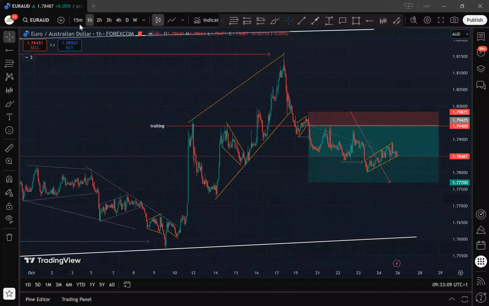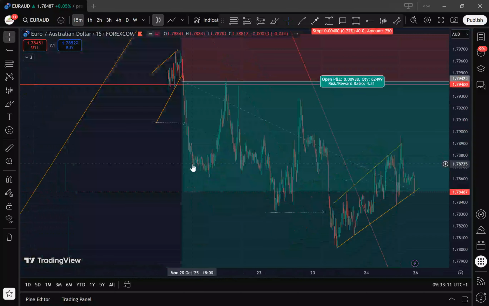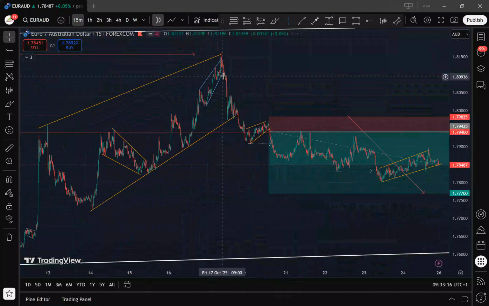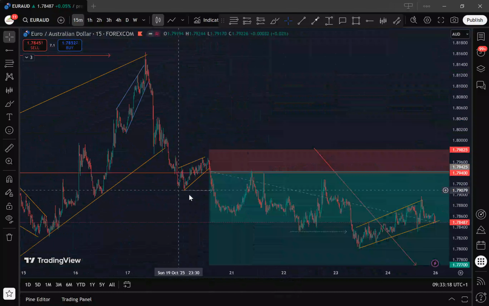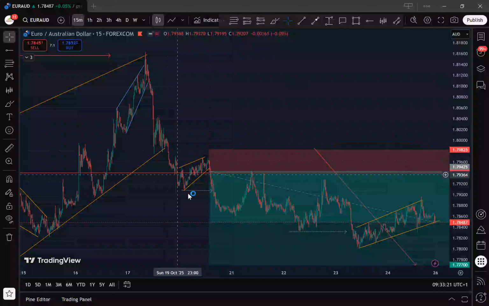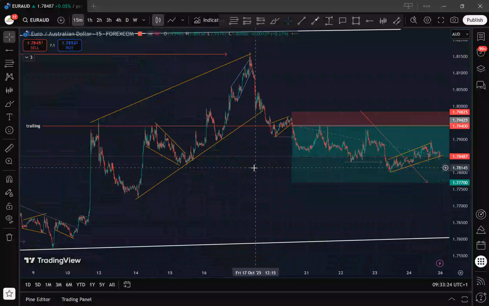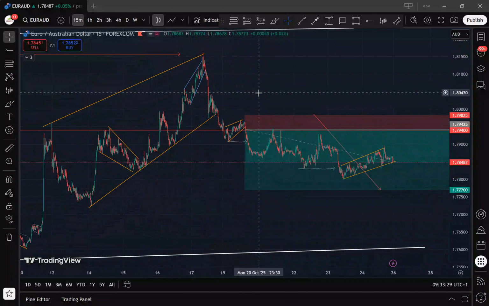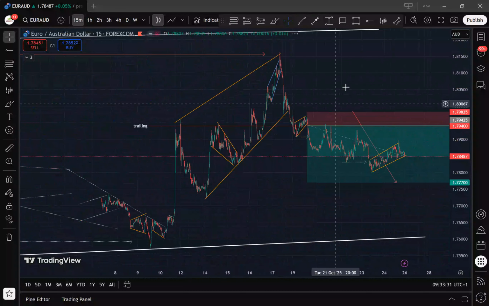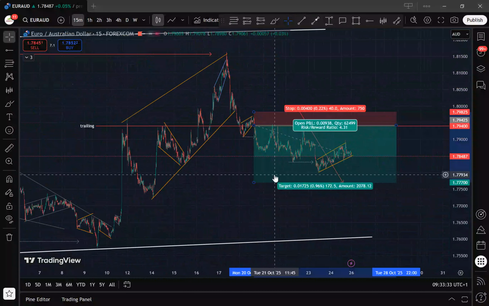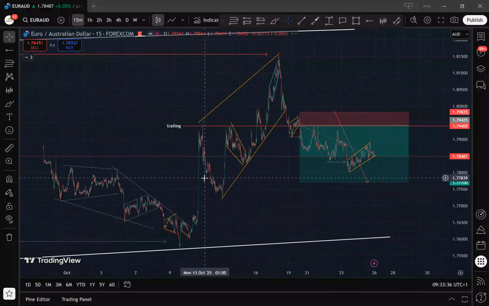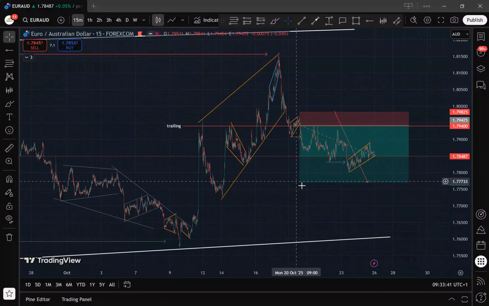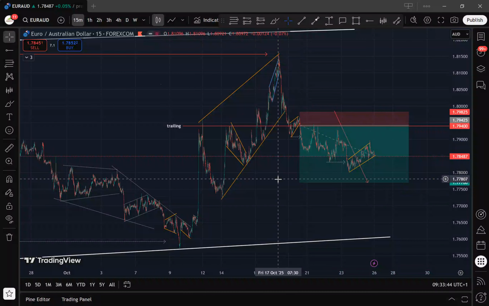Fortunately, on the 15 minutes time frame last week, we had this breakout, and then we had this bearish impulse and bearish continuation structure. We placed our entry below the structure, our stop loss above it. The price took us in, and it is still running at the moment as well. This is 4.3 R, and I'm hoping that the price will drop further during next week, and hopefully get to our TP for Euro AUD.